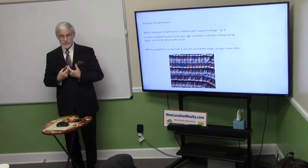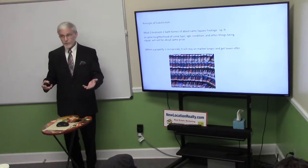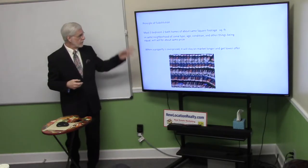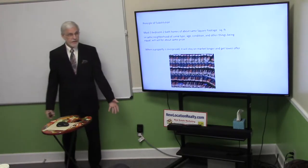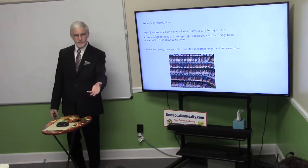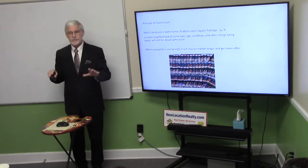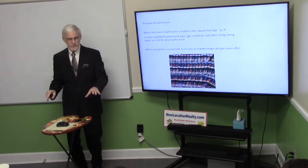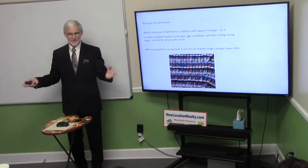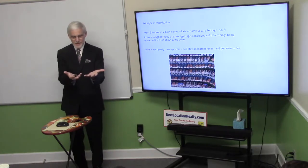We have due diligence to protect the public, and if we see mortgage fraud, we're supposed to say something about it. See something, say something. That applies here with mortgage fraud, because that's how we got into this mess to begin with. The builder said, yeah, I needed it to appraise for this, because in a new home community, and they don't like them called subdivisions. Builders don't like that word. They like new home community. So they're building one here, and they're going to build another one just like it here.